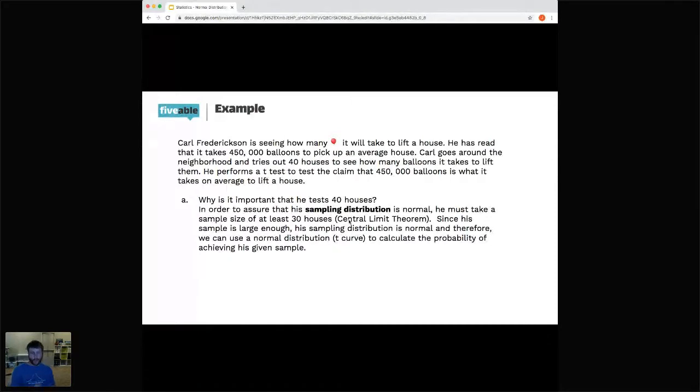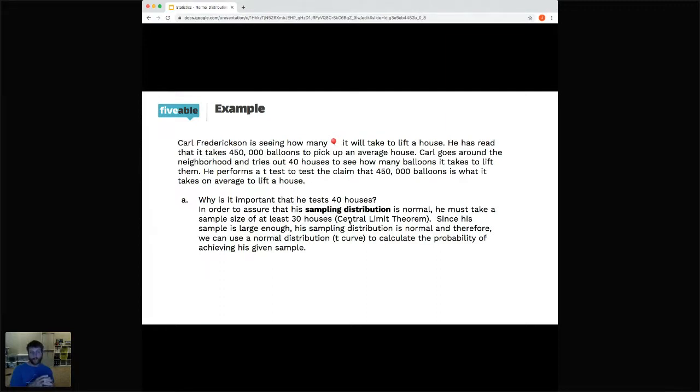Okay. And I could just see this being a big issue this year. Normally, you're doing the whole test. With this year's test, with the time constraints, and with not having access to calculators, I could see this being one of the questions. Like, yes, it is the normal check, but why do we need the normal check? Okay, we need the normal check because it is in order to assure that his sampling distribution is normal.